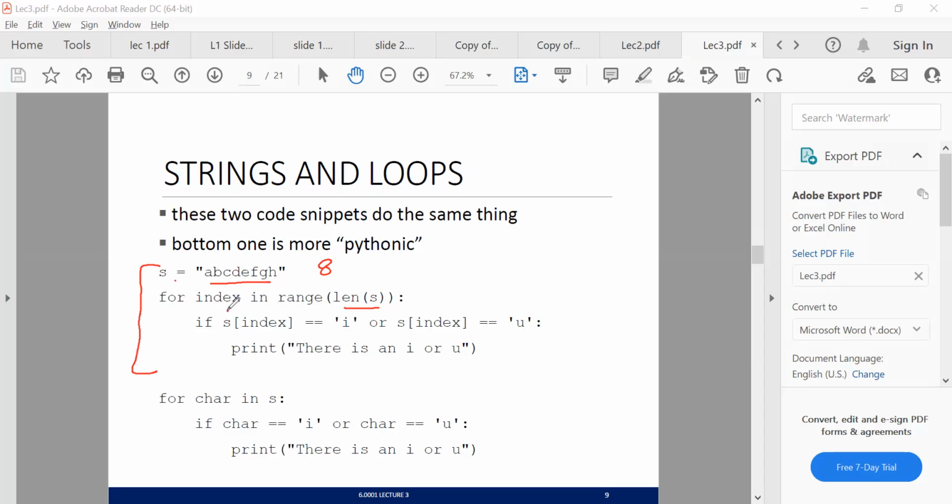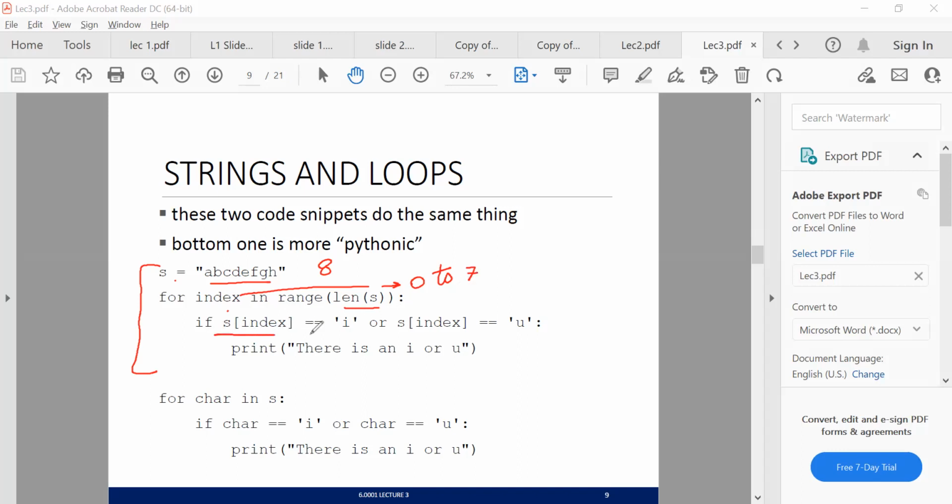So the index value will be from 0 until, wait, from 0 until 7? Yes, okay, that's correct.